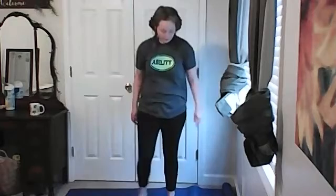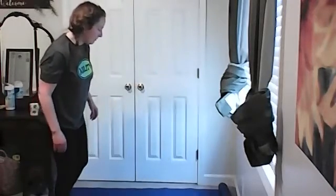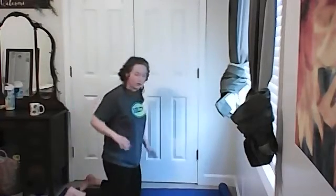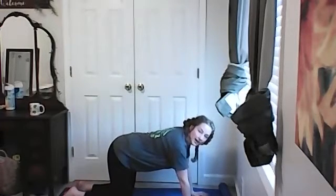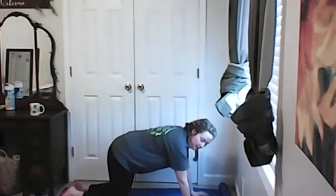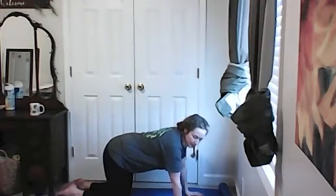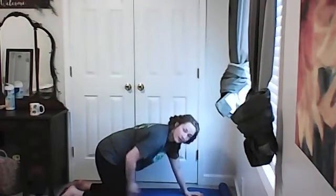All right, I'm gonna stretch it out. Roll your shoulders back just a little bit. Awesome. So let's go ahead and get started. So one of our main postures in yoga is something called tabletop position. So what you're going to do, you're going to first kneel, and then you're going to bring your hands to the floor, and you're going to kind of create a straight back if you can. Okay, so straight back, knees right underneath your hips, arms underneath your shoulders. Perfect. Make sure you keep your knees about hip width apart.